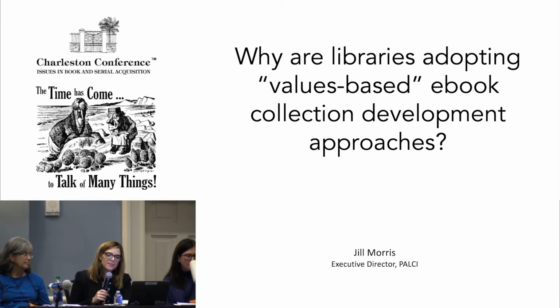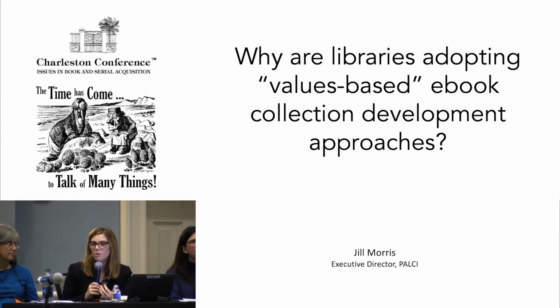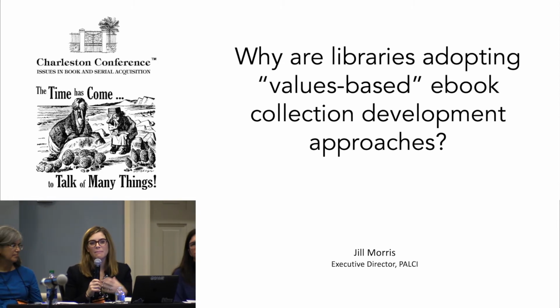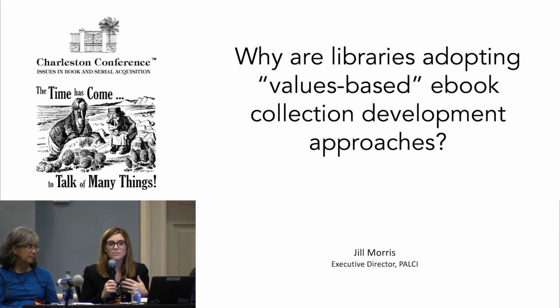Sure. So I think, as I mentioned, in terms of how we share our print materials, one of the draws of even becoming a member in this consortium over historical terms has been, look at the access I have to collections, these diverse collections that I would never have bought at my own institution. And that includes a range of publishers, a range of subject headings that maybe your institution doesn't focus on, but gee, I have access to all of that in a very short period of time and can get it easily through this collaboration with other libraries.